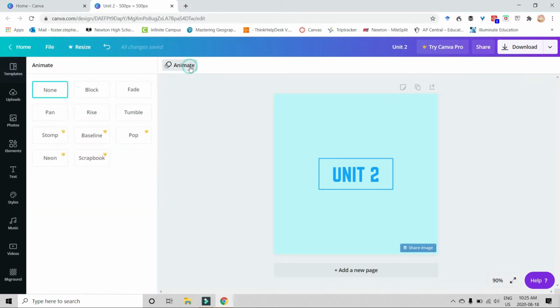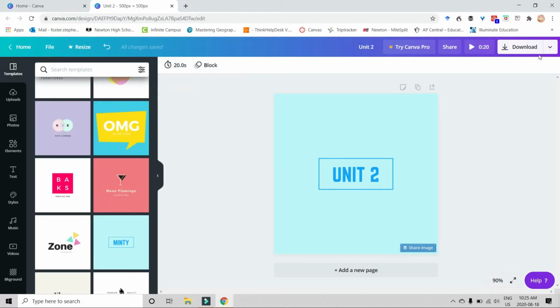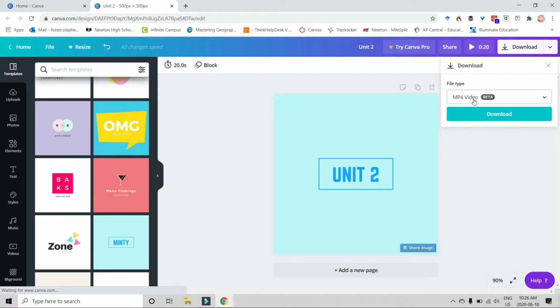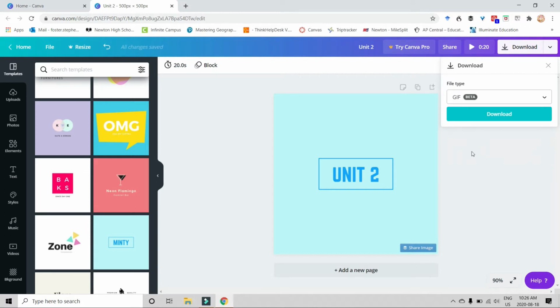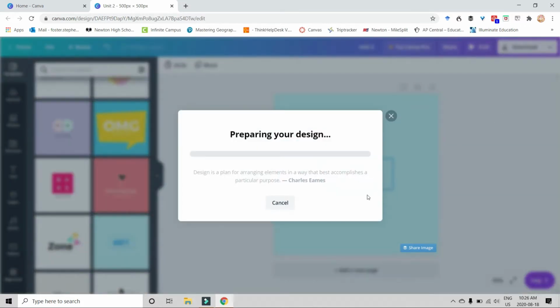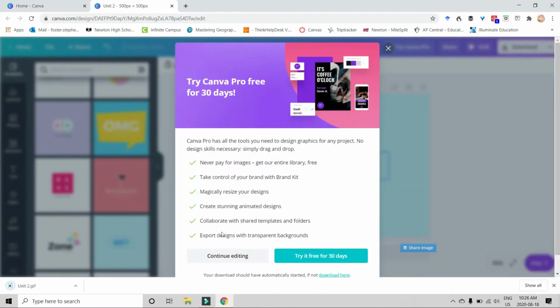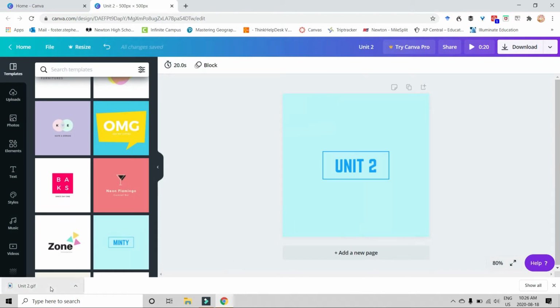Conversely, if you want to animate it, you can make it into a GIF, and we can do something like this. I always like to change the time to like 20 seconds, just because when the kids go to your Canvas page, it's not always flashing and it can get rather annoying. So 20 seconds. Then when you hit download on the top right, you're going to click MP4, but then you're going to pick GIF, however long you've been around on the internet, and then hit download, and it'll show up in the bottom left there. Sometimes it does take a second when we are downloading a GIF file. So there we go, Unit 2, perfect.